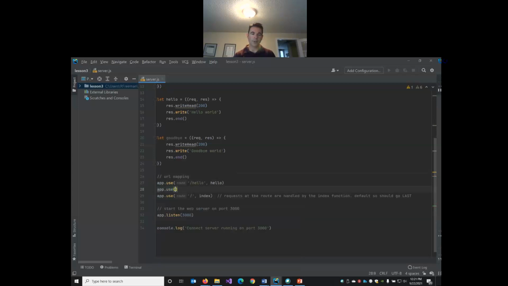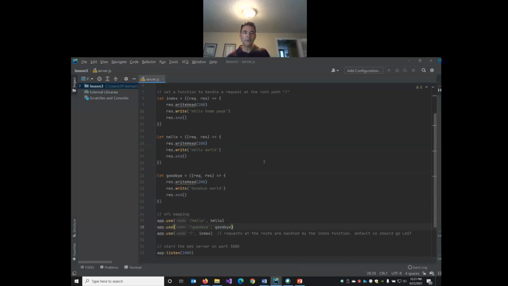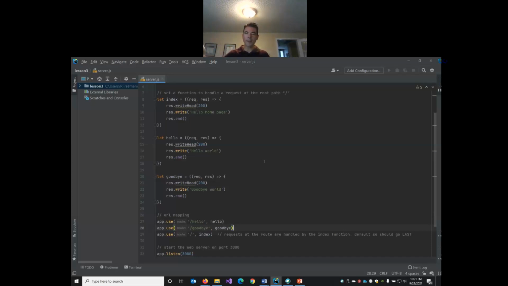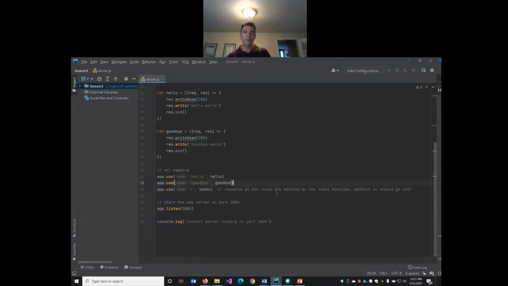Thanks, Chris, you posted the code we need. Any requests at /goodbye are handled by our goodbye function. So we now have 3 different paths that we can handle: our root path that shows hello homepage, our /hello path that shows hello world, and then our /goodbye path.